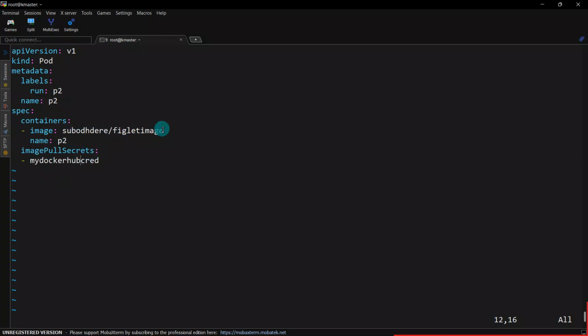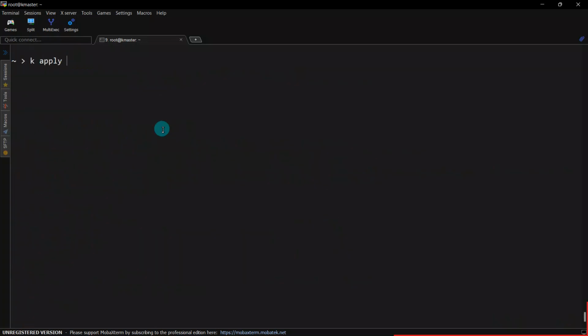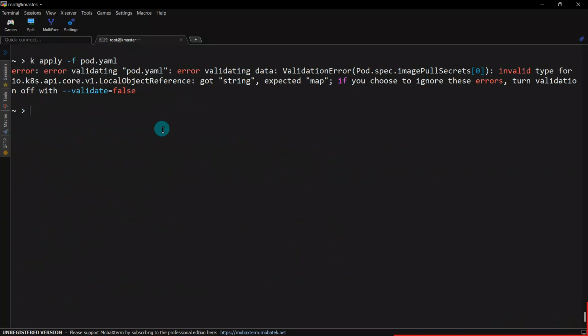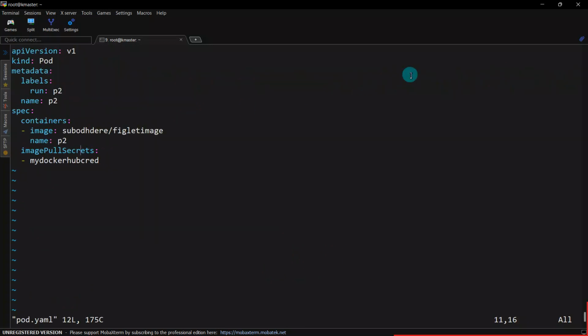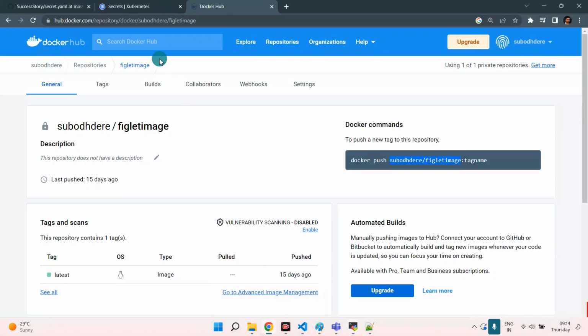So let's try it out. Image pull secrets, I think that is it. Sometimes I may miss some keywords, but let's go ahead and check this on the internet.